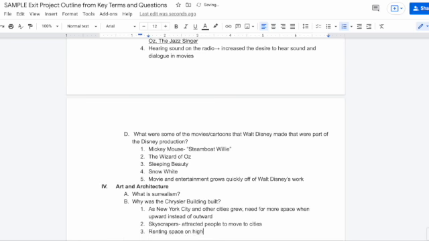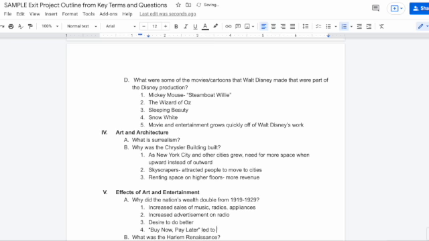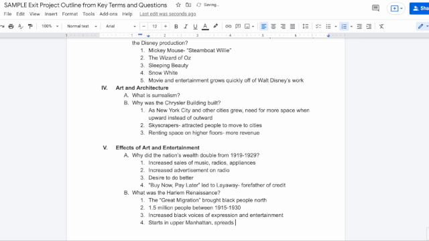When possible, you want to give the title of the law or of the program, or in these cases here, of the specific pieces of art, whenever you can do that. Factual information needs to be present in your outline. You can't just talk in generalizations anymore. At this point in the outline, you can see I'm on part 5, and I'm just starting to, again, use more of those key terms, making sure that I'm answering my original questions.